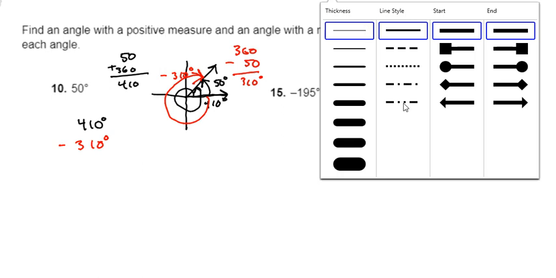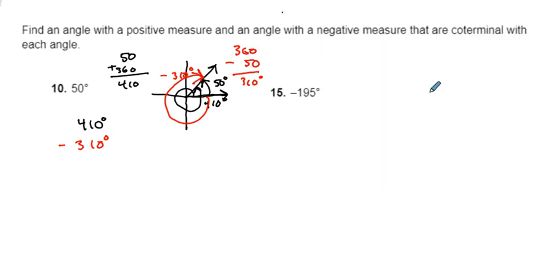Switch to black, and let's do one more of these. All right, so we've got negative 195 degrees. This time we're starting by going in that direction. I'm going to show my initial side here. Well, this would be negative 180, and so another negative 15 degrees is going to put me approximately here. So we're going to go like this, and then there's my negative 195 degrees. Okay, to find the coterminal angles, you can do either one.